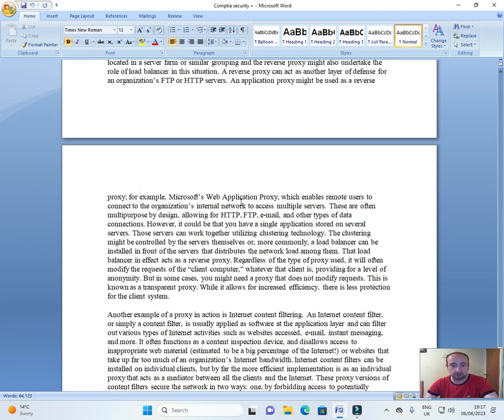For example, Microsoft's Web Application Proxy enables remote users to connect to the organization's internal network to access multiple servers. These are often multi-purpose by design, allowing for HTTP, FTP, email, and other types of data connections. However, it could be that you have a single application stored on several servers.